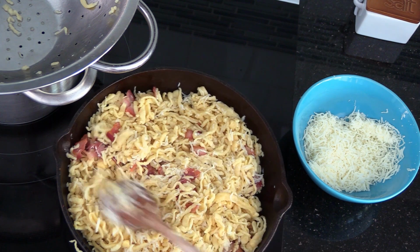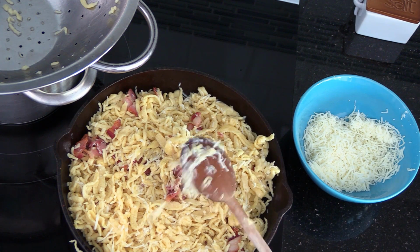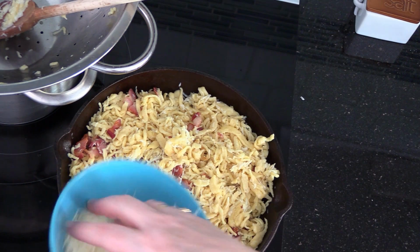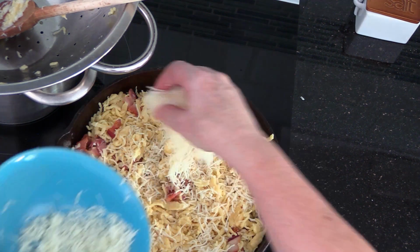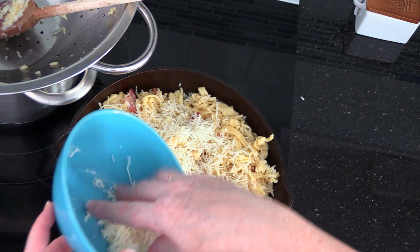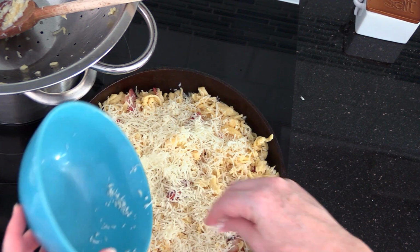Okay, nicely mixed. Even it out a little bit. And now I sprinkle the other half of the cheese on top. And this will go into the oven for about 20 minutes. I put the oven on 400 degrees Fahrenheit.